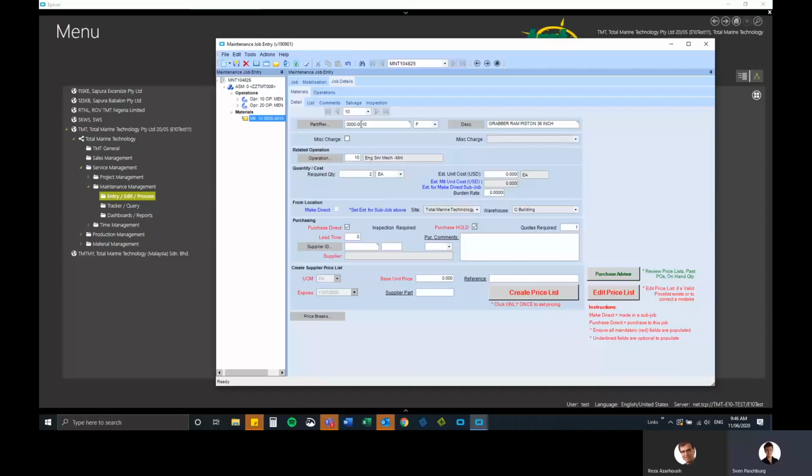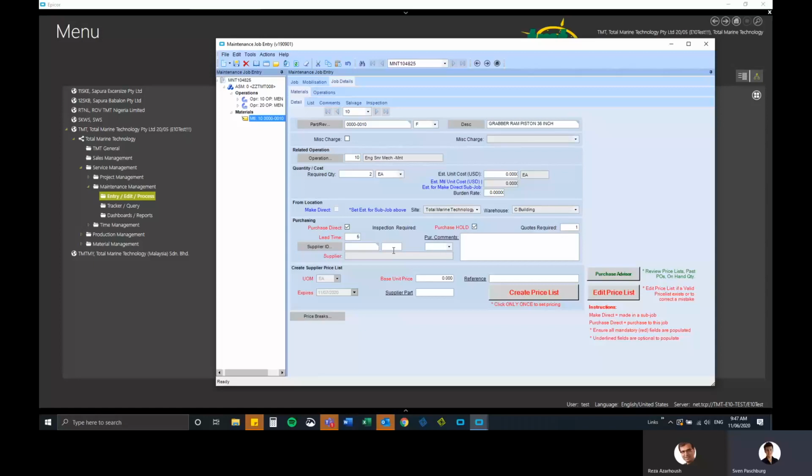This would then stop this part number from going into the purchase suggestions in the purchasing department with no costs, with nothing, because then they'll effectively send you an email and say, hey, do you actually want this to be ordered? There's no cost on it. What do you want to do here? So if you're going and getting a quote, or you're still waiting on information, tick purchase direct, tick purchase hold, and just save it. It just holds it and keeps it clear from purchasing. Later you'll untick this when you're ready to send it to purchasing.